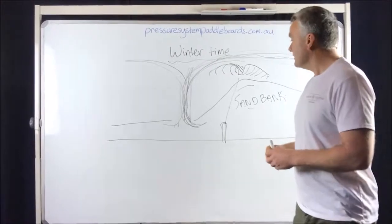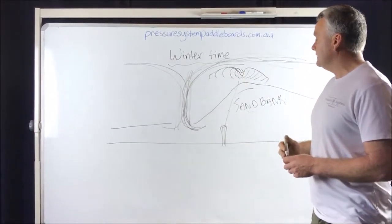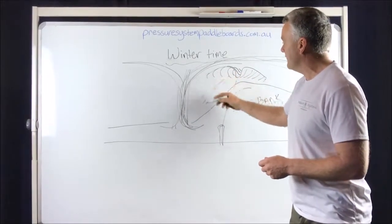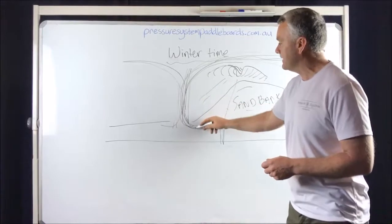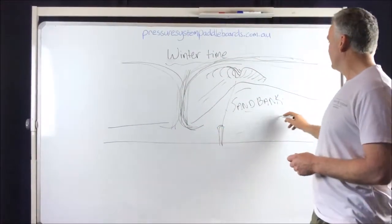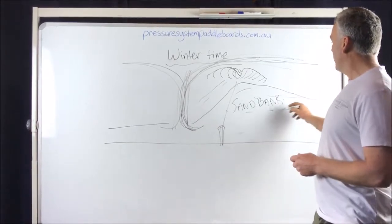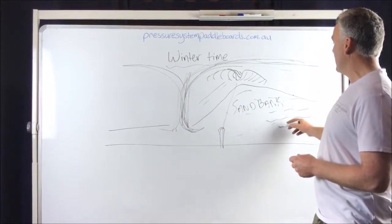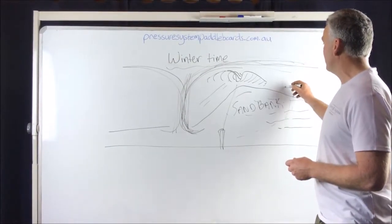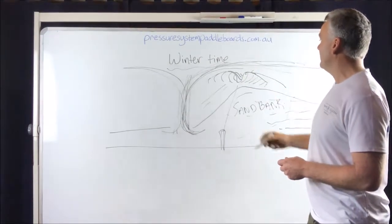Another good point is, if you're surfing this wave over and over again and it's breaking very heavy here along the sandbank and it's getting quite hard to get out the back, sometimes you can head down the sandbank this way. This will be broken water in here that's lost quite a bit of power because it's had time to peter out. You can wade out through this water, jump off the back of the bank this way and paddle over to the takeoff zone that way.